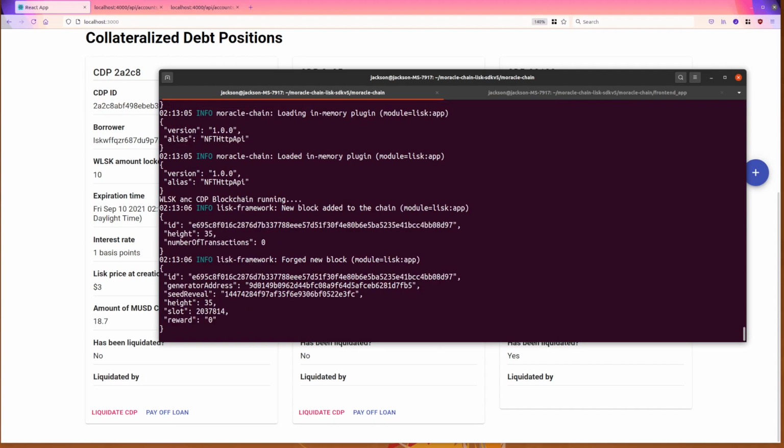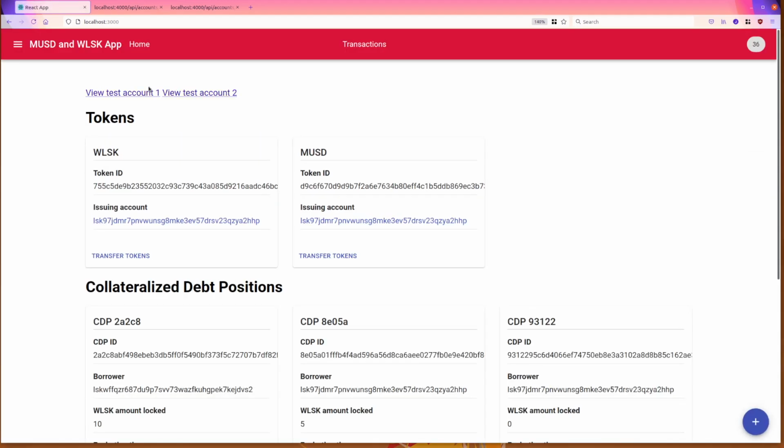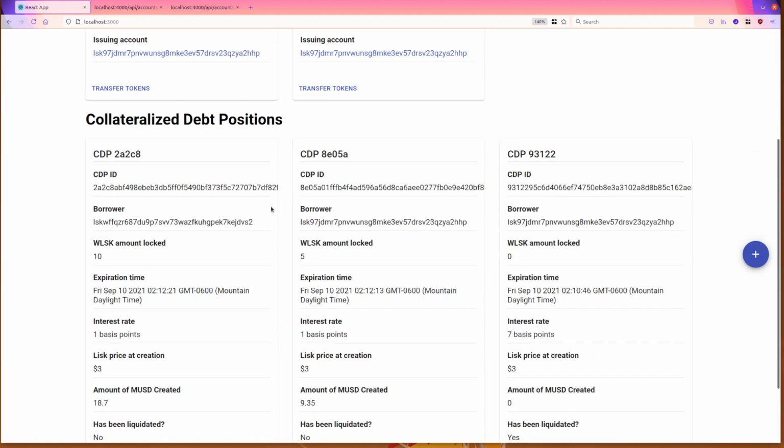Start it back up. Now, both of these CDPs are under collateralized, so either account can liquidate the other one's debt position.